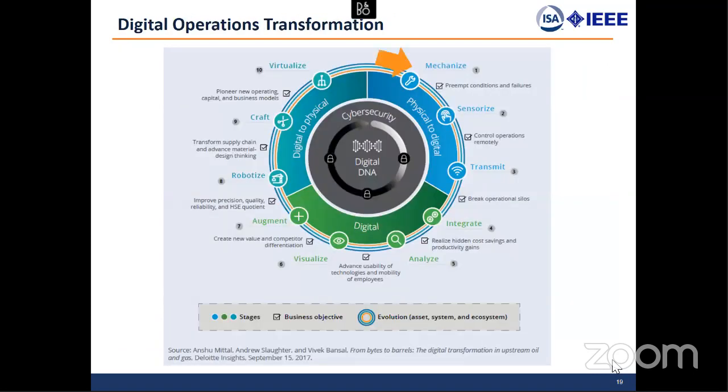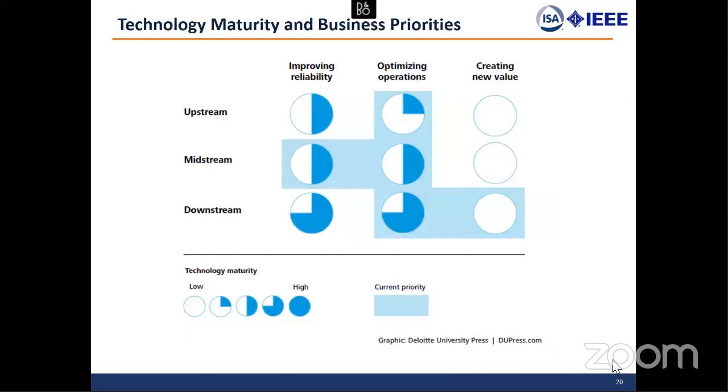To look at it a little bit differently, something that Deloitte came up with is really a circle, where this is where most people are. You're up in the mechanized and the sensor. So now we're all up here. We've got our process, we're getting our data, and we've got to now take it and do something with it. So we've got to turn it into digital. So integrate it, visualize it, use augmentation. You're hearing a lot about AI and all kinds of different things. And then once you get that, how do you turn that back into something that automatically fixes or improves your process? So to make it a little bit more real, Deloitte did a study on oil and gas, so upstream, midstream, and downstream.